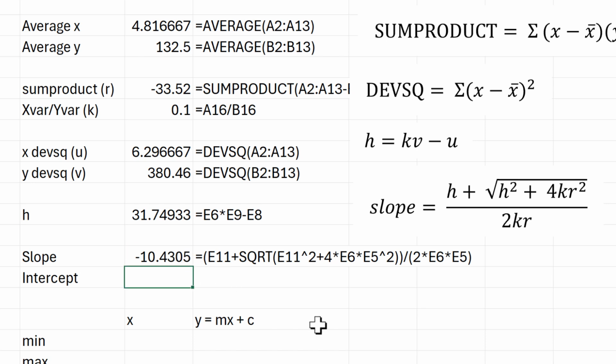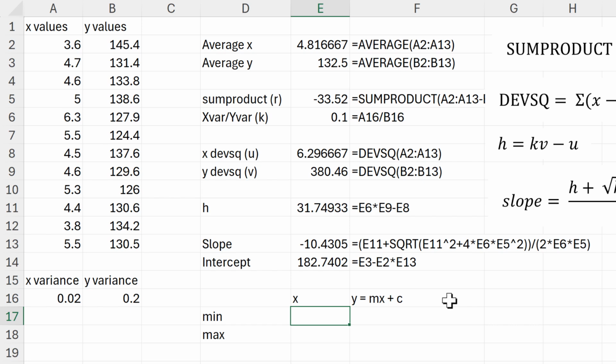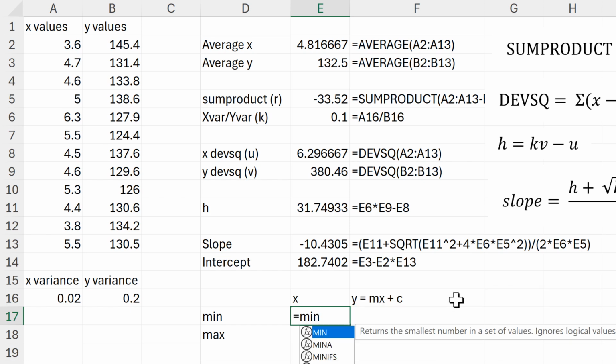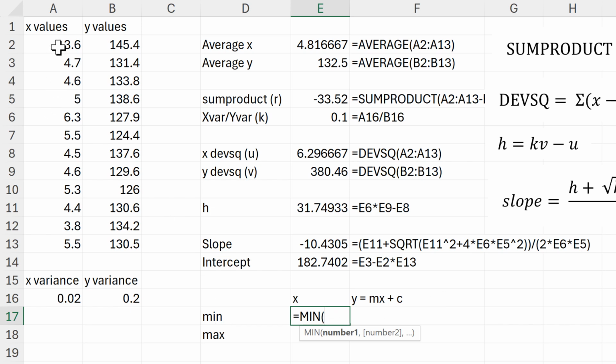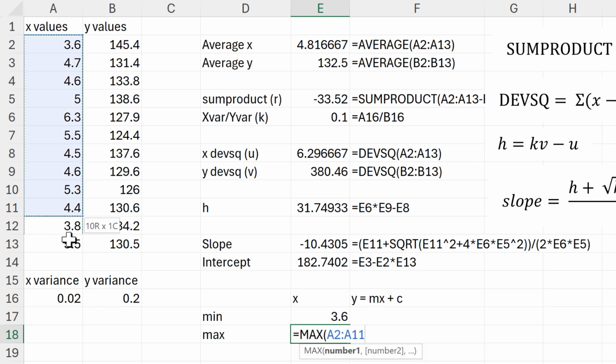Then to calculate the intercept, that's the average of y minus the average of x times by the slope. In order to see this trend line on the chart, I'm going to create a fake data set. So I will calculate the minimum of x and then calculate the maximum of x.